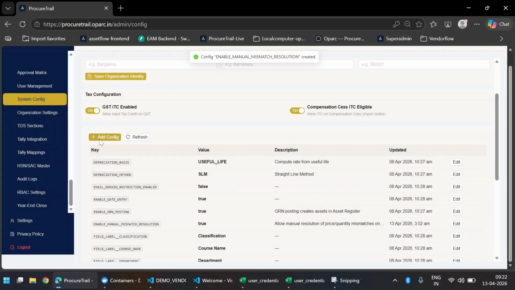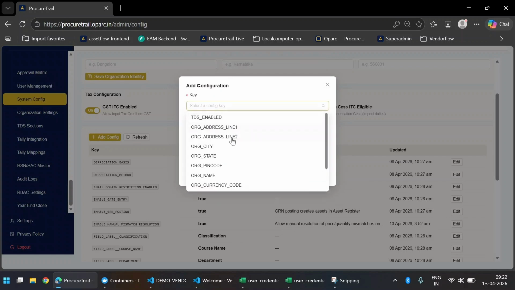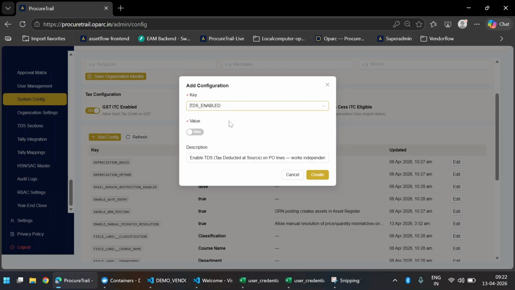And there's also a toggle, TDS enabled. When TDS enabled is on, the expense register and the purchase register, wherever TDS is applicable, will have a deduction column for TDS, which will be computed as per the rate and the section which the admin would feed into the system.